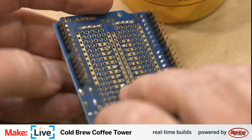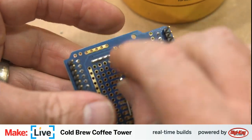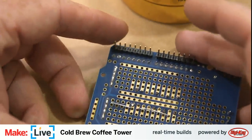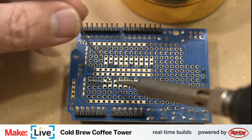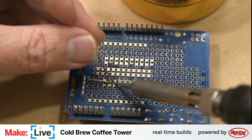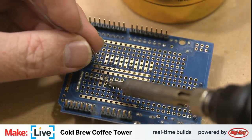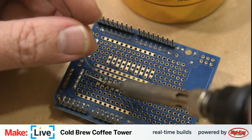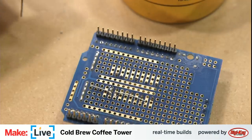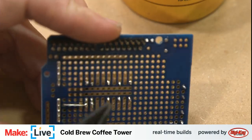There's our jumper wire. Now we just need to fold this back over, solder these two points down. That's looking good. Okay. And we need another one of those for the other side.